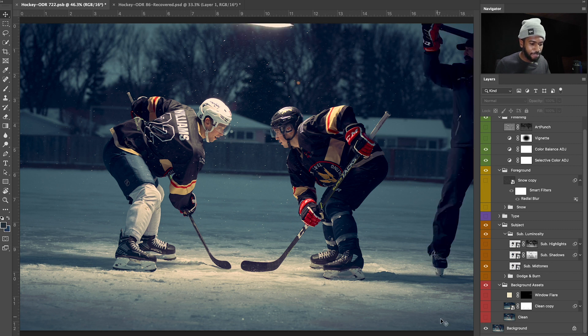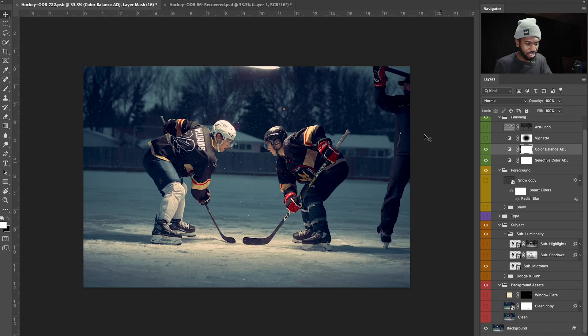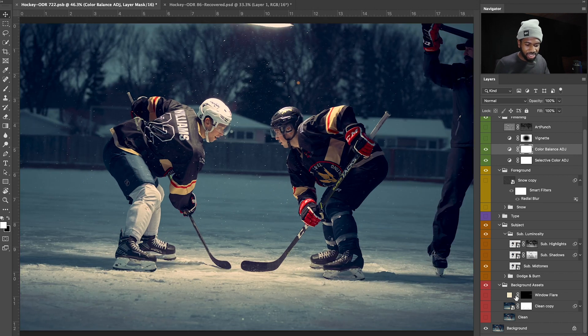So this is the shot. I always start by cleaning up the photo — getting rid of unnecessary distractions, things that I don't want. There are a few things: this little orange spot in the middle of the frame — I think that was a street light through the trees — and then Taylor is a little bit in the shot on the edges. I just selected him and used Content-Aware to get him out.